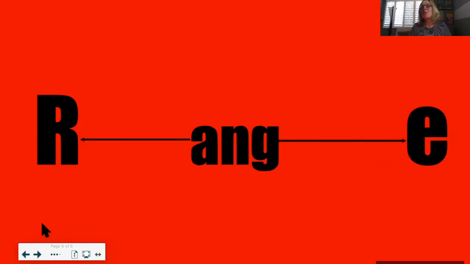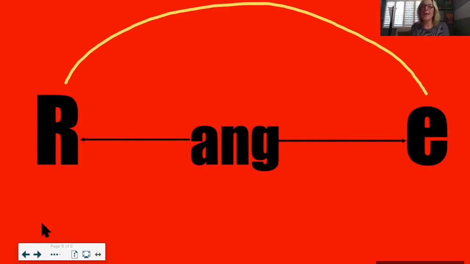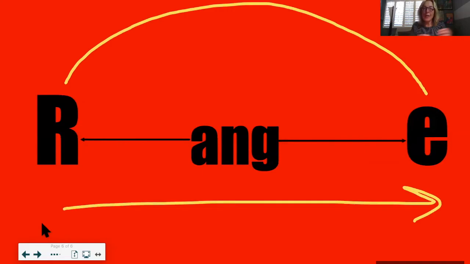And then the last one we're going to talk about today is range. Now the word range, R-A-N-G-E, wouldn't be written this way, right? But what range means is how far is it from the beginning to the end, right? That's a distance. The range is distance. And again, the values have to be written in least to greatest order in order to be able to tell how far apart they are.